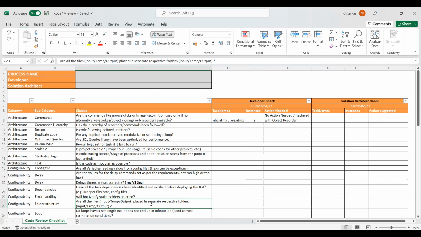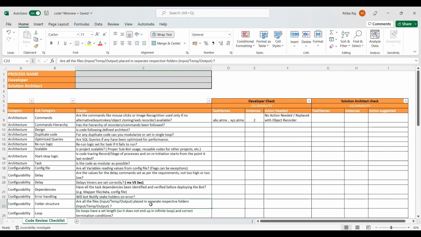I'll tell you the benefit of it. Say the input file location is usually accessible by the operations person or the person who is placing that input file. So if anyone accesses that input file in the middle of bot processing, there is a high chance that your bot will fail.